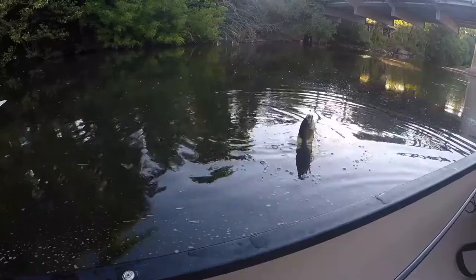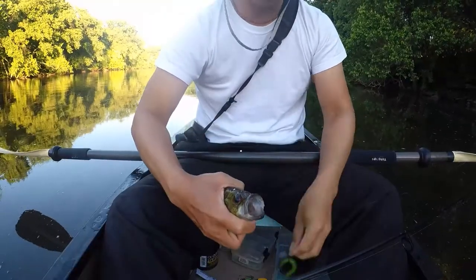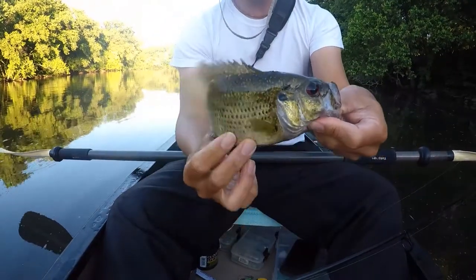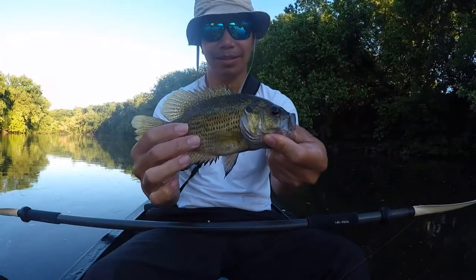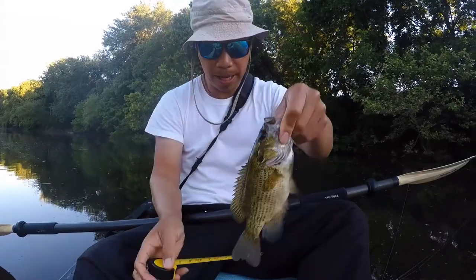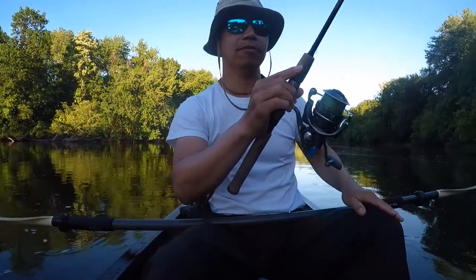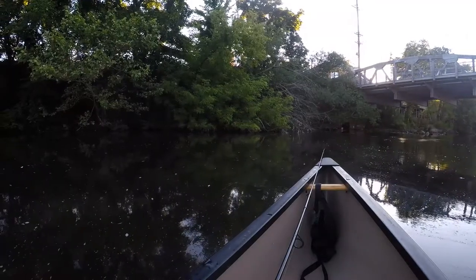Oh my god. Okay, okay. Is that the biggest one? But look at the red eyes — it's related to the smallmouth bass. That is ginormous. Eight and a half inch long rock bass — my biggest rock bass. I wouldn't think a Senko would catch these guys. That's a pretty big lure if they fit in their mouths. Some of the fish running with it.